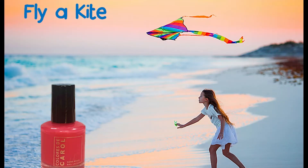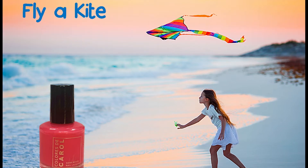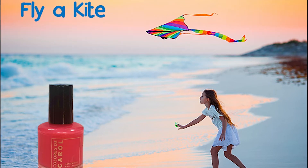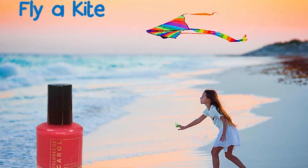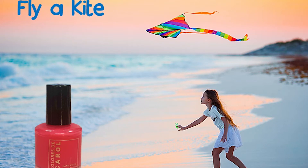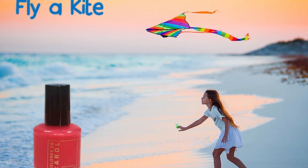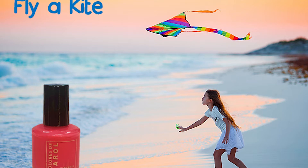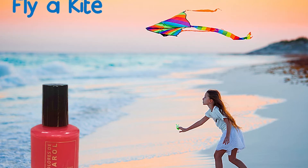In my opinion, this whole collection is about bringing out your inner child. First up, we have Fly a Kite. I remember flying a kite when I was young — I had so much fun and I haven't done it in so long. We spend so much time on the internet and on our cell phones. We forget about the little things in life that bring us so much joy if we just put those phones down, get outside, and do something fun. Fresh air, sunshine, the wind in our face — those are the kind of memories we need to get back to making.